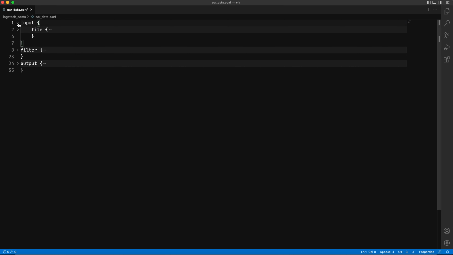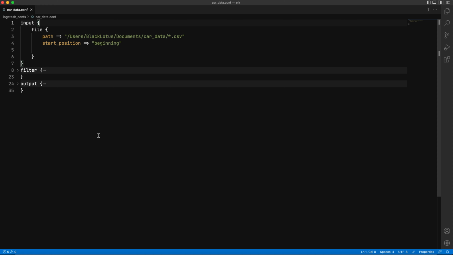In the input, since you are moving a file on your local system to a local host instance, you want to specify that you're sending a file. Within the file category, we will put a path and a starting position. The path is an absolute path to where your CSV files are located.